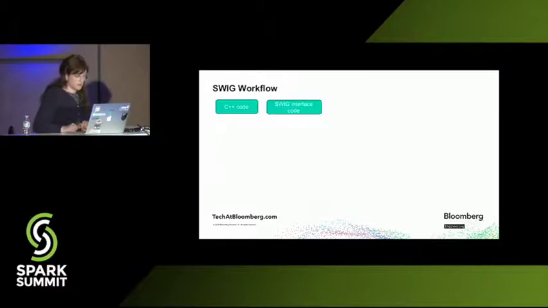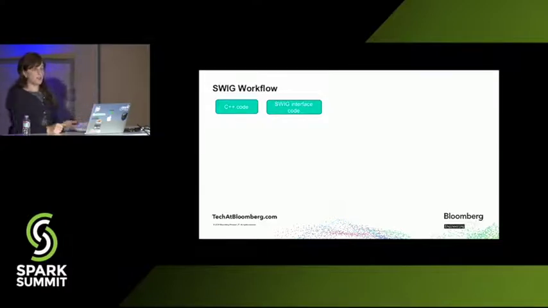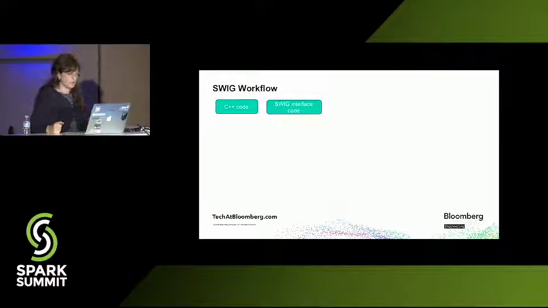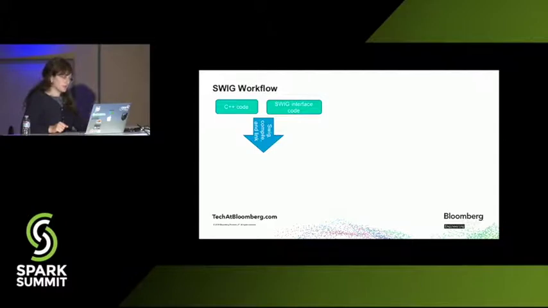So with that, we're going to go through an example of how you would actually go about doing this. This is an example of what a SWIG workflow looks like if you want to run your code with a SWIG interface. First thing you would do is you take your C++ code, and then you would have to write a separate interface file that defines the functions that you want to be able to call through Python. You take your two files. You'd call SWIG on your file to generate code.